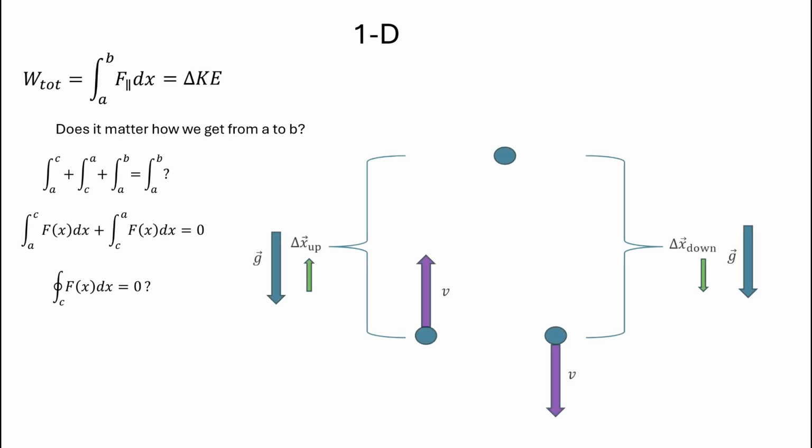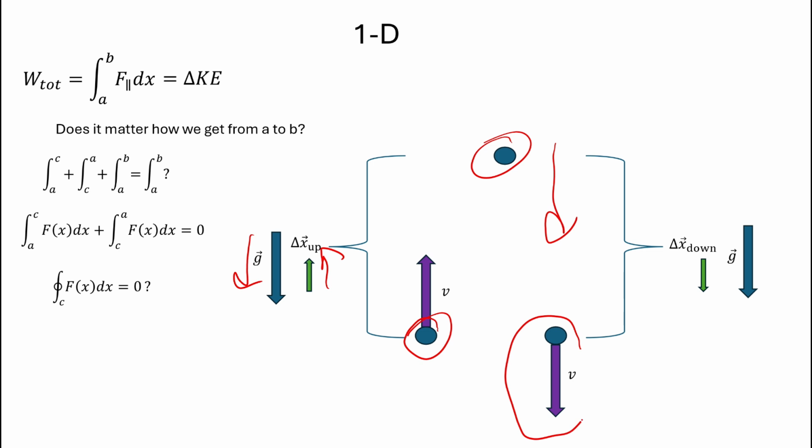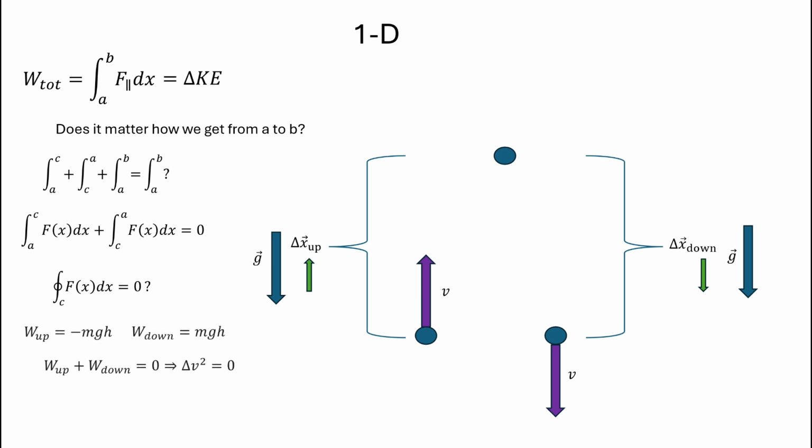So let's look at a concrete example. If I have a ball and I throw it up into the air, on the way up, gravity does negative work on it. It gets to the top, it runs out of gas, and then gravity does positive work on it on the way down. That means that by the time it gets back down to the bottom, it has the same velocity as it had at the start. If I want to write some algebra to describe that, it would look something like this.